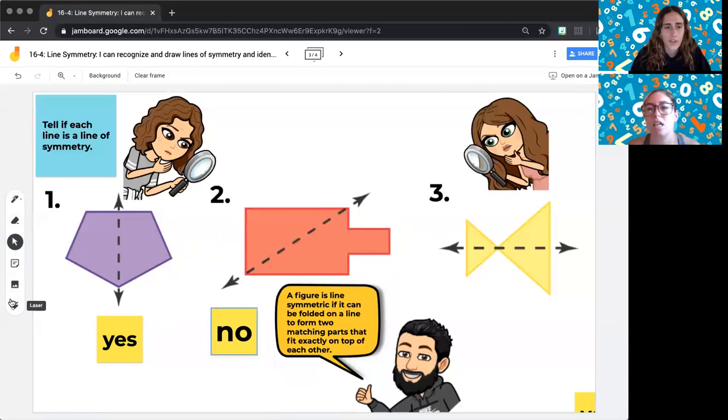Let's look at number 3, two triangles. Yeah, because a line of symmetry can go up, down, side to side, or on an angle, like on a diagonal. So what if we brought this point of the triangle down to this point? Yeah, it looks like both the top and bottom are matching. They're two big triangles that were cut into smaller half triangles, and it looks like they match. I'm going to say yes. I think so too.